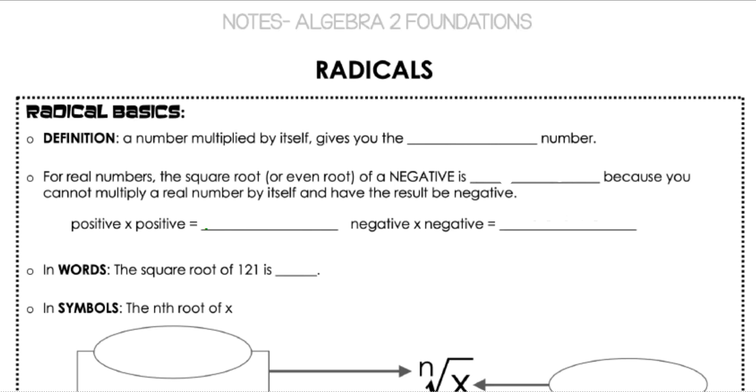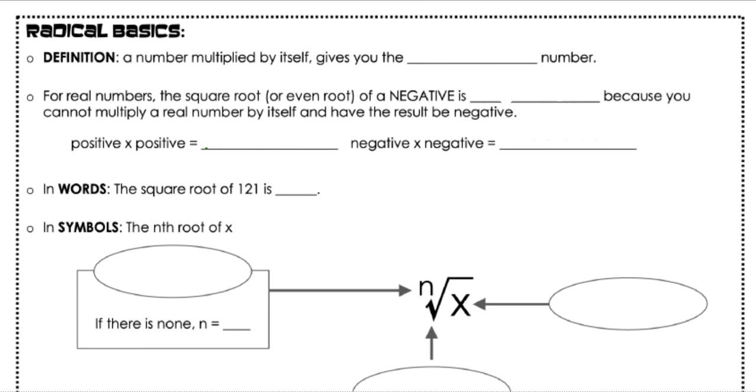Today we are going through lesson 1-4, which is all about radicals. So again, we are exploring some of the foundations that we need to be able to do other things in Algebra 2 in this first unit. So we are going to start by talking about radicals in this lesson.